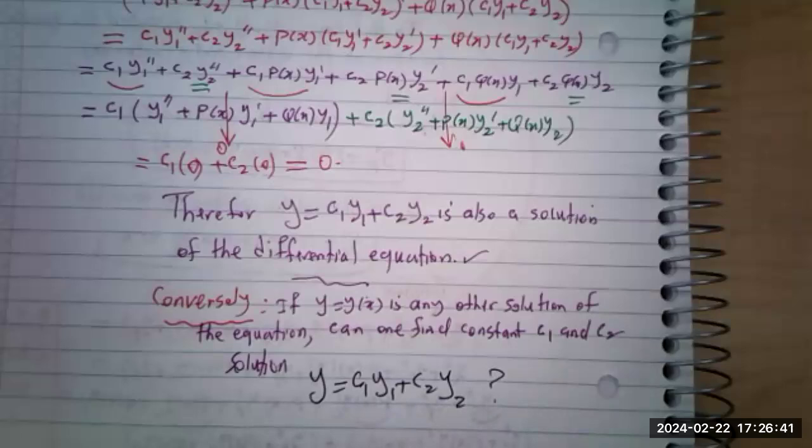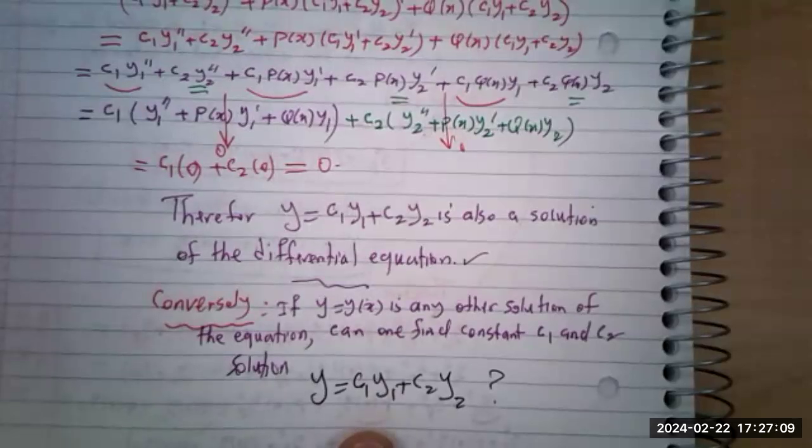Now C1 and C2 are constants. There are two unknowns. If you want to find two unknowns, C1 and C2, how many equations do you need? Two equations. If you have two equations, then you can create a system of two equations and two variables and find them. So one of them is this one. Create another one. Can you guess?